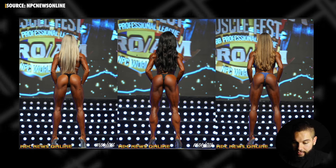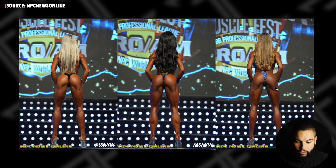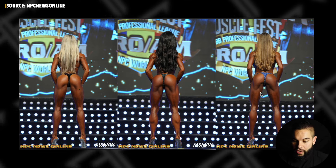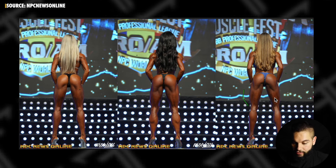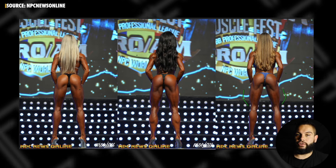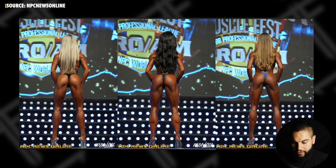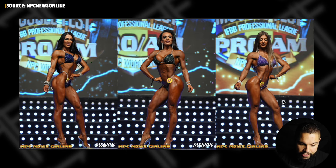Looking at Natalie from the back, it's all the same as what we saw in the front. In this back pose, her glutes overall look like they have a little bit less size — she needs more size there. You almost start to get an overpowering effect from the quads and hamstrings. More glute development would go a long way for her, and her conditioning also appears a tad too lean from the back as well.